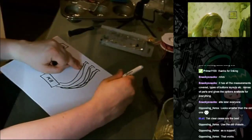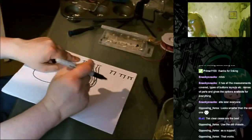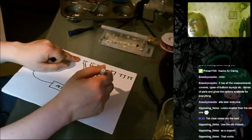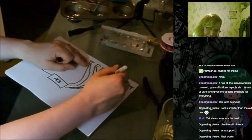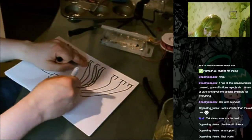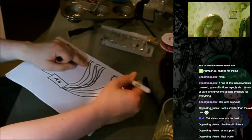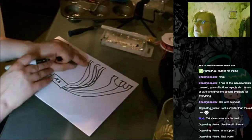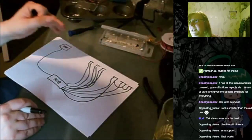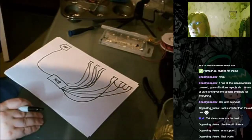If I just demonstrate with some more diagram buttons up the top corner, these 2 connections, you only need to run 1 to each button, and the rest of them can be a common ground. So you can just have 1 each going to the PCB, and these 3 ones you can join them together using a short loop of wire like that, and then you can run all of them together down to the PCB using a common ground. That is what I'm going to be doing with this particular build.